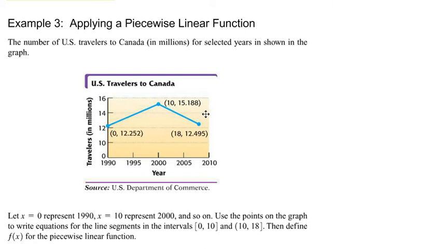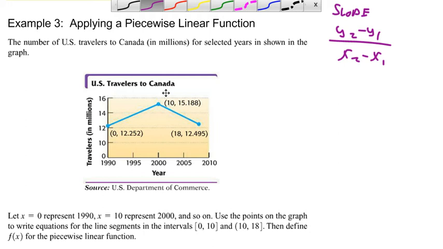Okay, so a lot of this is just review of using the slope formula and finding the equation of the line. First of all, we have the slope formula: y2 minus y1 all over x2 minus x1. If I want to find the slope of this line right here, I'll make this my x2, y2, and this my x1, y1. It doesn't matter which one you make it. Now I'm just going to plug straight in. y2 minus y1.